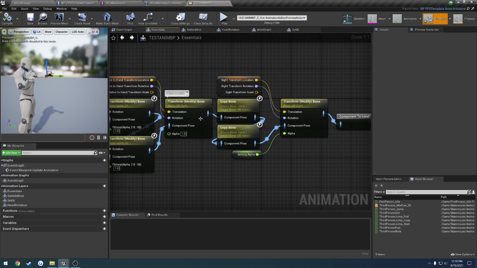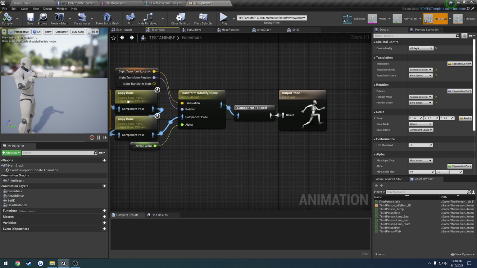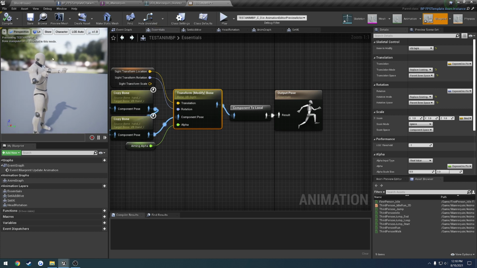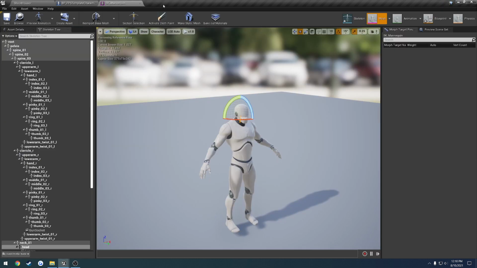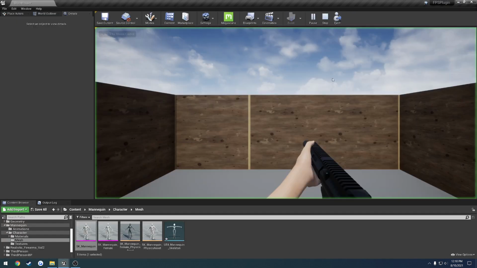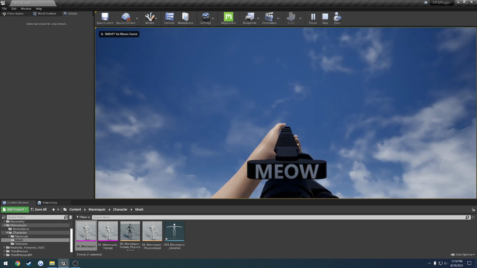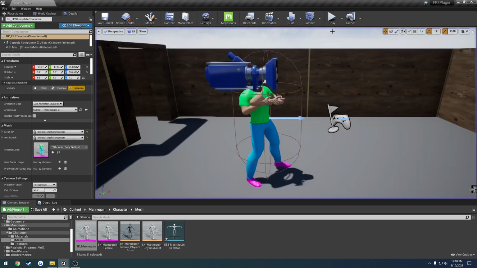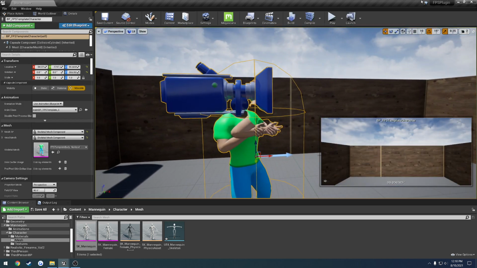So the only differences you have are where you set your sight transform: instead of using component space, just set them to parent bone space and you will be good to go. Then everything should work the exact same, and your character will be able to work with the procedural aiming using true first person. You'll have that set up and good to go. The end result, as I look down and aim, look up and all that, is that you can see it tracks correctly. So that pretty much sums it up.